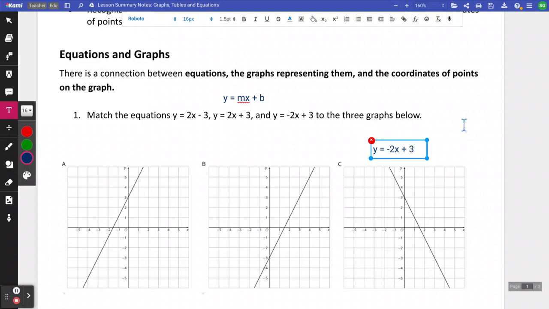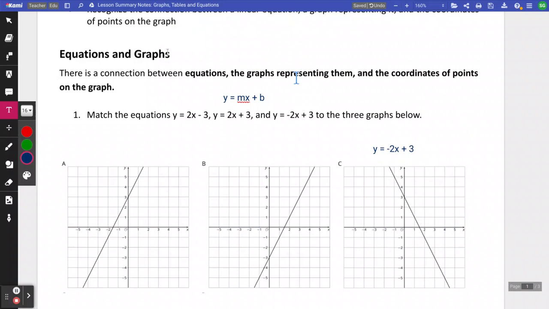That negative 2, remember, we match it a lot of times with rise over run. It means for each point, the next point is going to be down 2 and over 1. So if I'm starting right here, I can go down 2 boxes and over 1 box, and there's the next point on the line. Now for these two graphs, both of these have the same slope, that positive 2. I get that from the equation with the 2x. So for both of those equations, if I'm starting here, I'm going up 2 boxes and over 1. Same thing over here. If I start here, for example, I go up 2 boxes and over 1. Every single time, up 2 boxes and over 1.